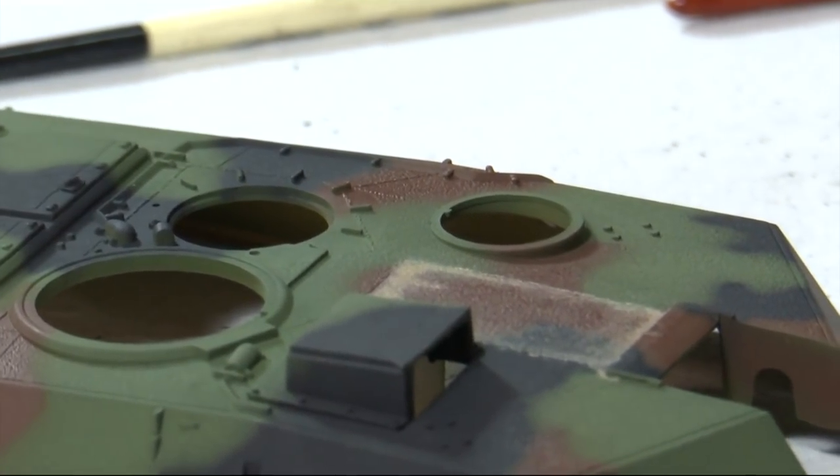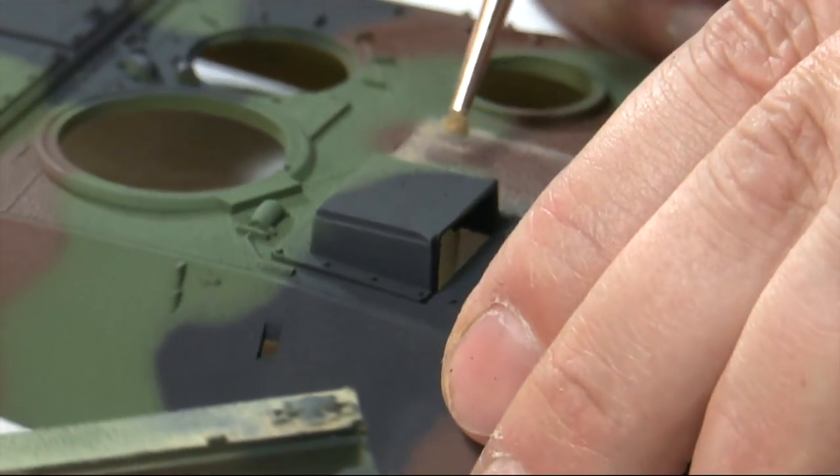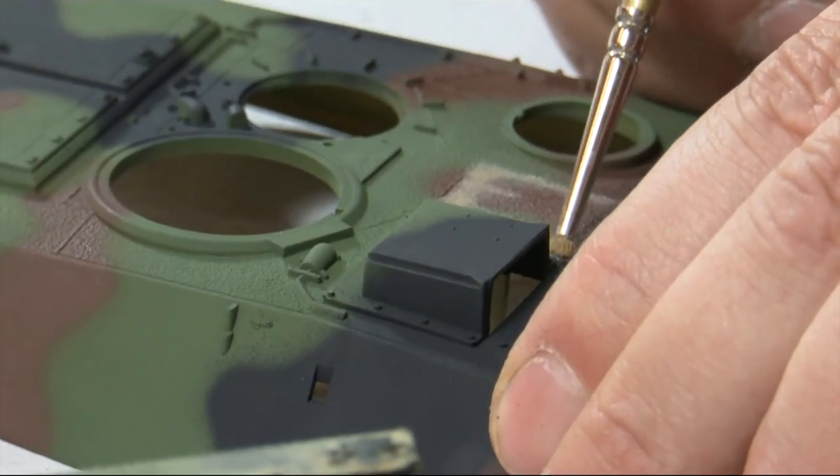And what you're actually doing is just going back and forwards, applying it and then taking it off.